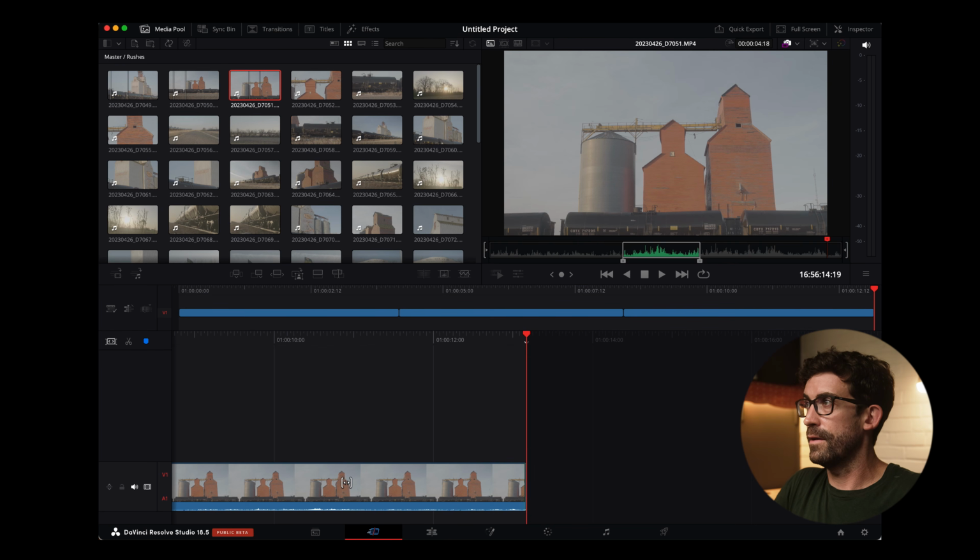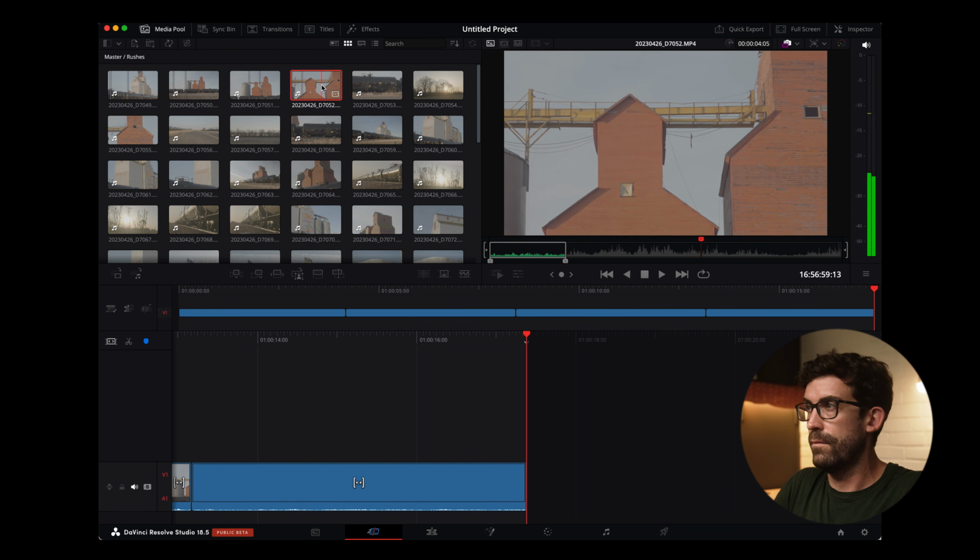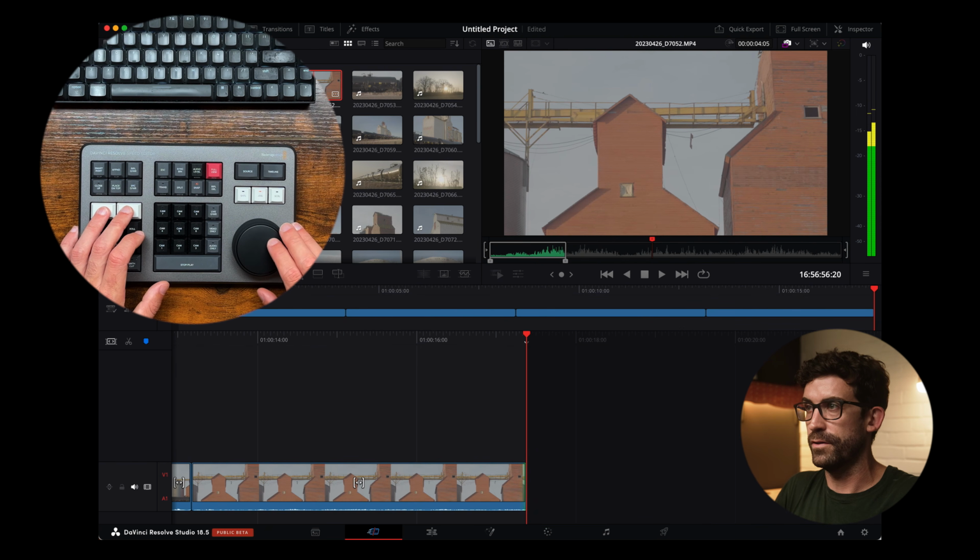Now, the first point in doing all of this is to just trim away all those garbage throwaway moments where the camera is out of focus, or maybe you're finding your frame, or it's shaking in the wind. As I do this, I can also use this really nice scroll wheel, which is kind of a great alternative to the mouse. It basically means that I can do this entire process without really having to take my hands off of this control board.